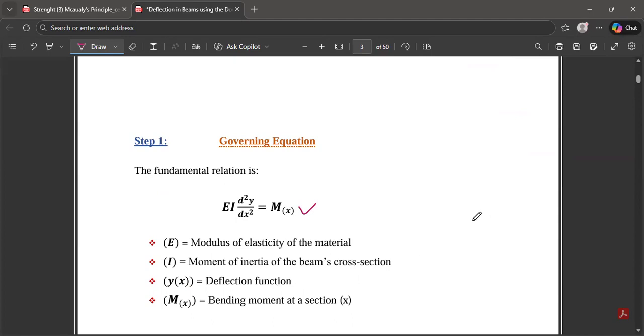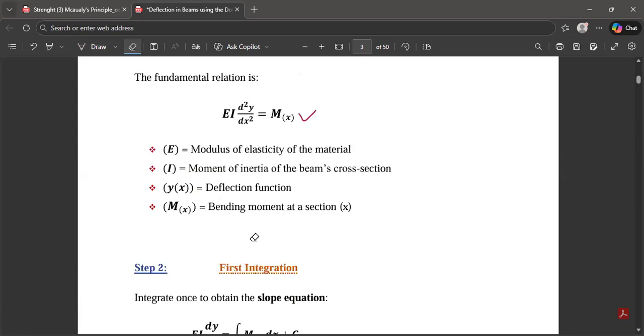function. They call it a function because you can see that x has been put in brackets. The x you are seeing, don't get scared, is just the span of the beam, and y is the deflection. So we are still talking about the x and y axes. The cardinal point I gave you, if you still remember it, you have to hold it very well. All right, so let's proceed.